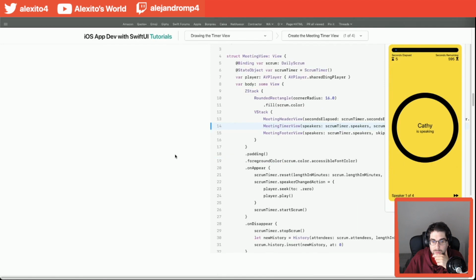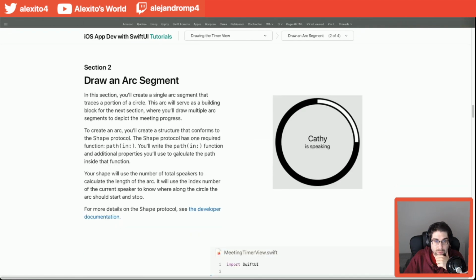So now we have this here, but I guess now we need to do it in a way that it's more fancy, so we're going to draw an arc. It's super cool that this tutorial found a way of showing you everything in SwiftUI, from how to store data, how to draw, how to use other frameworks like the audio that we played the other day.